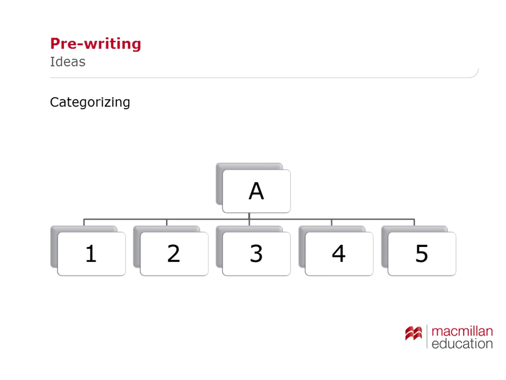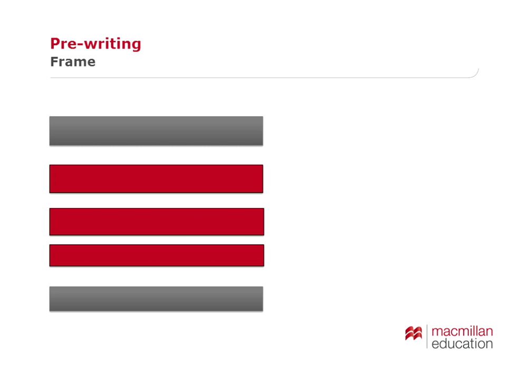Quite often we are presented with a problem A, and then we have maybe 1, 2, 3, 4, 5 causes, or 1, 2, 3, 4, 5 solutions, or we might have 1, 2, 3, 4, 5 ideas. So it's for us to choose how many to put in, and basically you only need 1 or 2. But it's getting ideas and putting them into categories before we actually start thinking about the writing. And we could do this in the abstract, so when students start to think about categorizing, they go into it automatically.